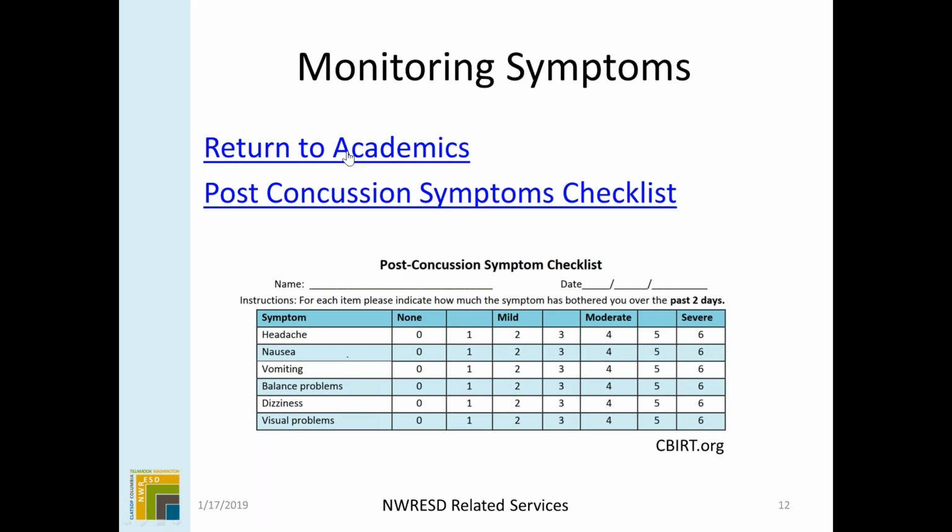And so for example, the support team has decided to start the student 1 hour a day, and then after a few days increase to a half day. If the reason for increasing to a half day was that the student was experiencing pretty minimal symptoms, but then you increased it and the symptoms return, that's a good indicator that maybe you need to put some things in place or maybe return to a lighter schedule. So it's a really nice tool for monitoring how the student's recovering and how they're responding to their current academic schedule.